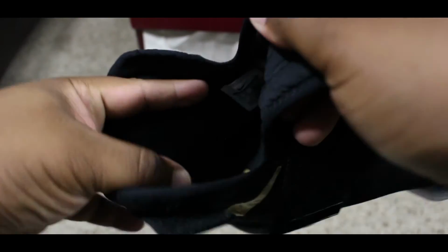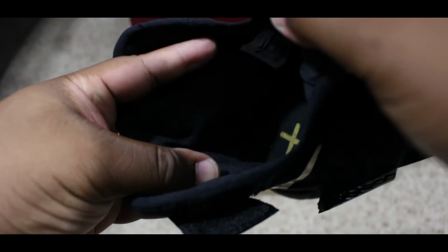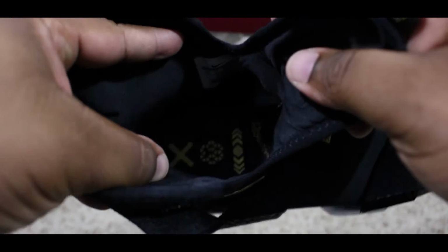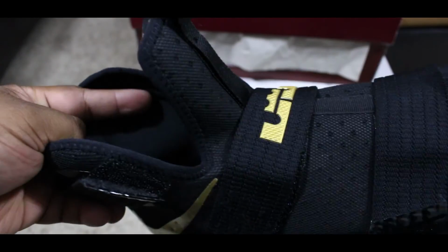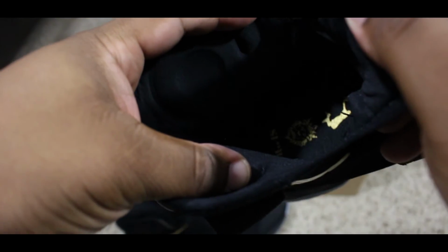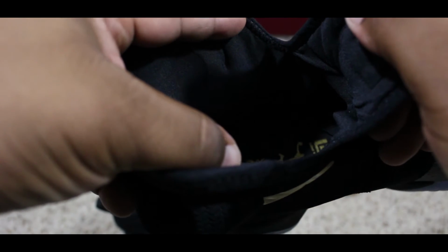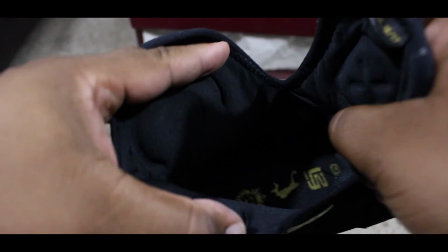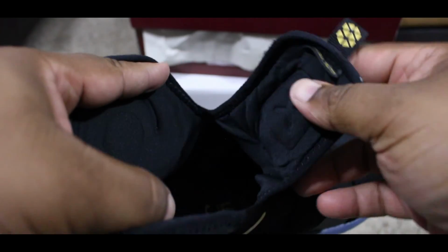More game, we're gonna go over the insides. You had your size and tag right there. Everything on the inside there. Black cow. This one has something different. Yeah, the soldier abbreviation, the Lionhead Dunk Man. You got the LJ23, and you got that 23 way up there at the top.